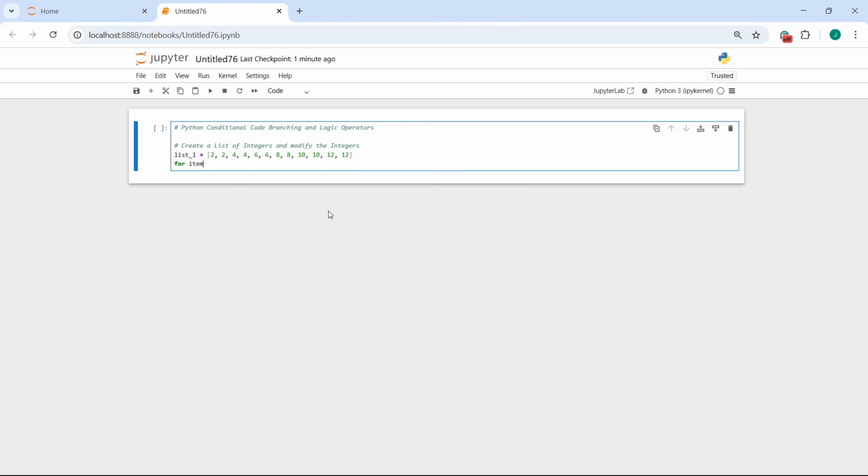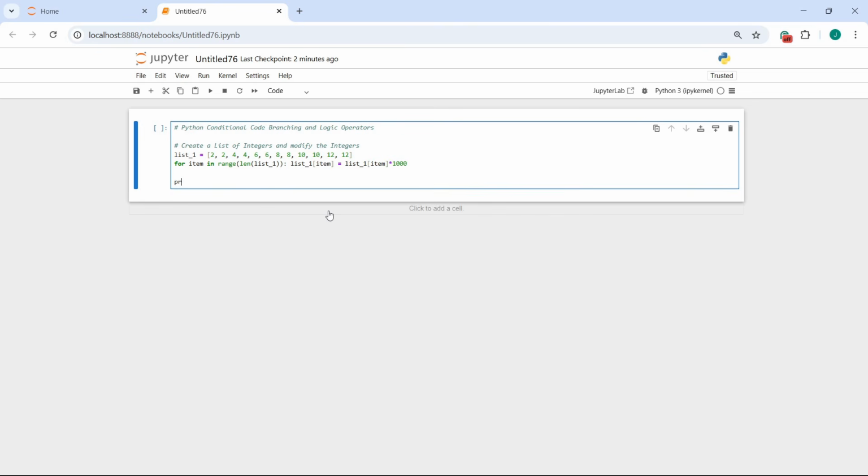And we type for item in range of the length of list 1, list 1 item equals list 1 item times 1000, and we will print list 1.